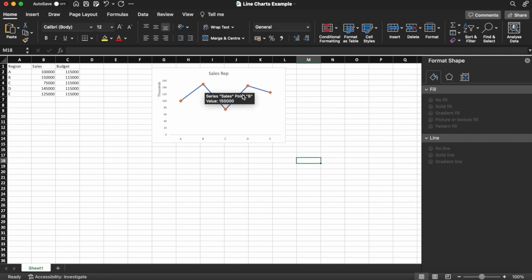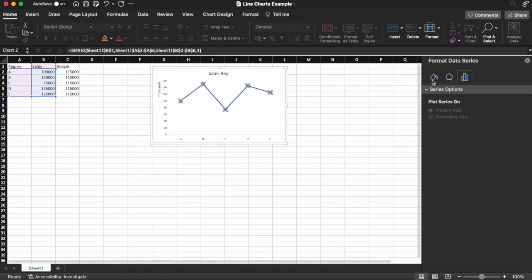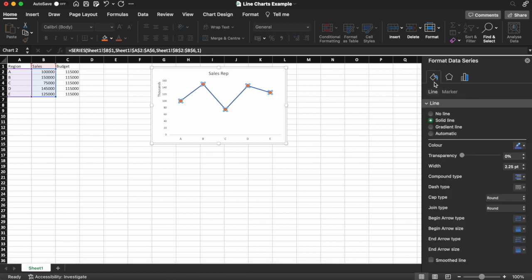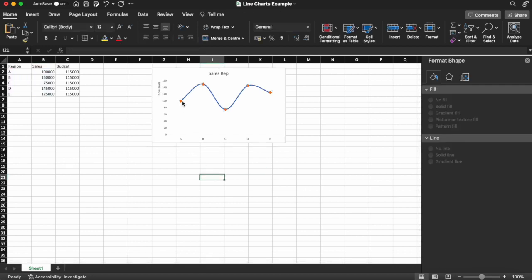You can also smoothen this line, and it does look good when you're showing it in presentations. So for that, when you click the line and go to the fill options for line, you'll see there is an option called smoothed line. By default it's unchecked, but if you check this, then you'll see this has smoothed out all those corners and sharp edges, and it forms like a thread.